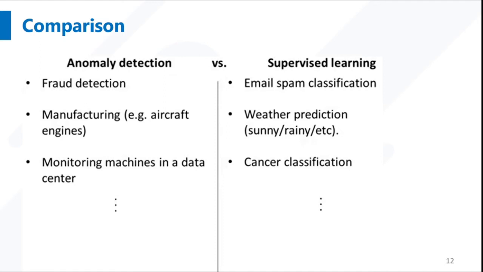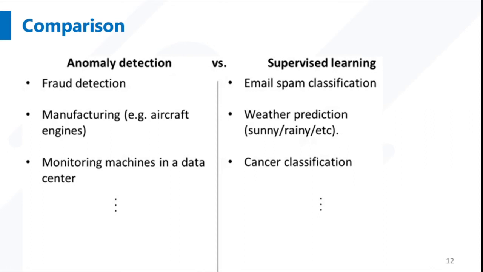The next example that we put in anomaly detection is manufacturing cases, for example, aircraft engine manufacturing. Normally the aircraft engines would be in good shape because all the design procedures have been followed. But in some small number of cases, you will have problematic aircraft engines. So that's why this falls under anomaly detection.